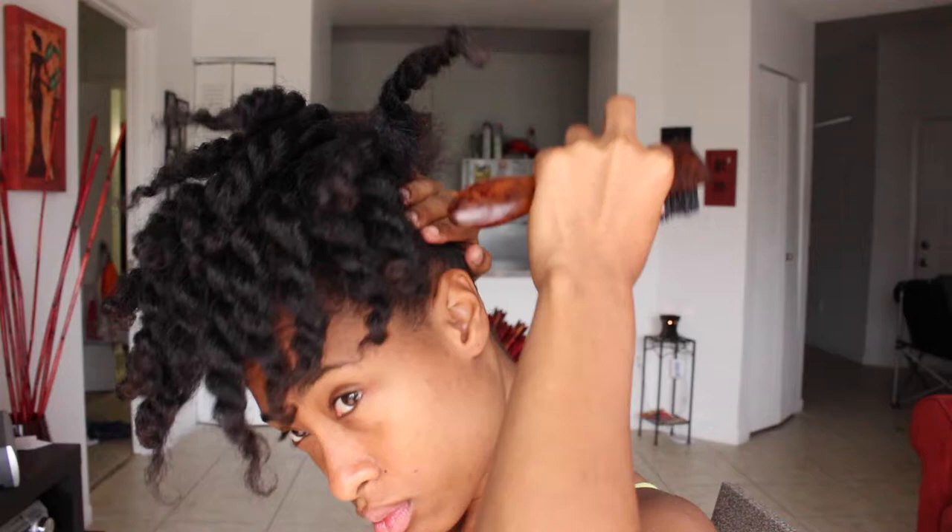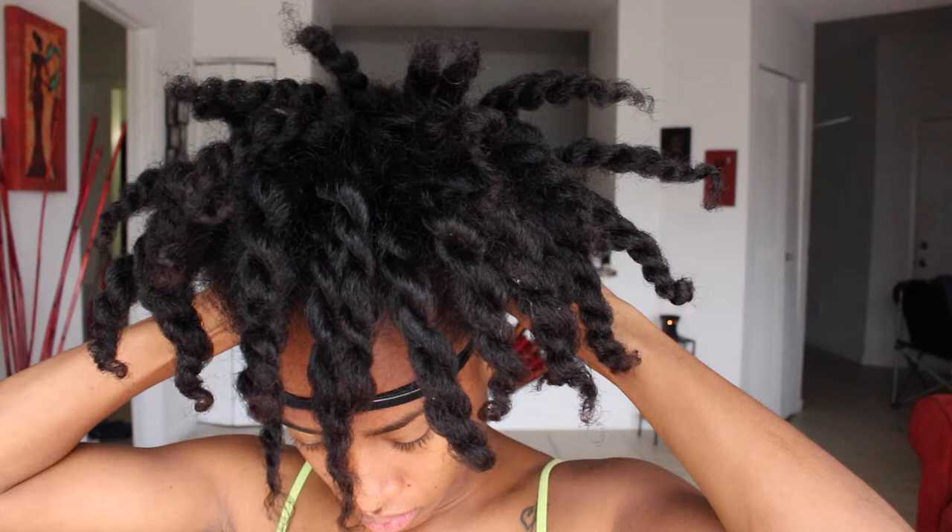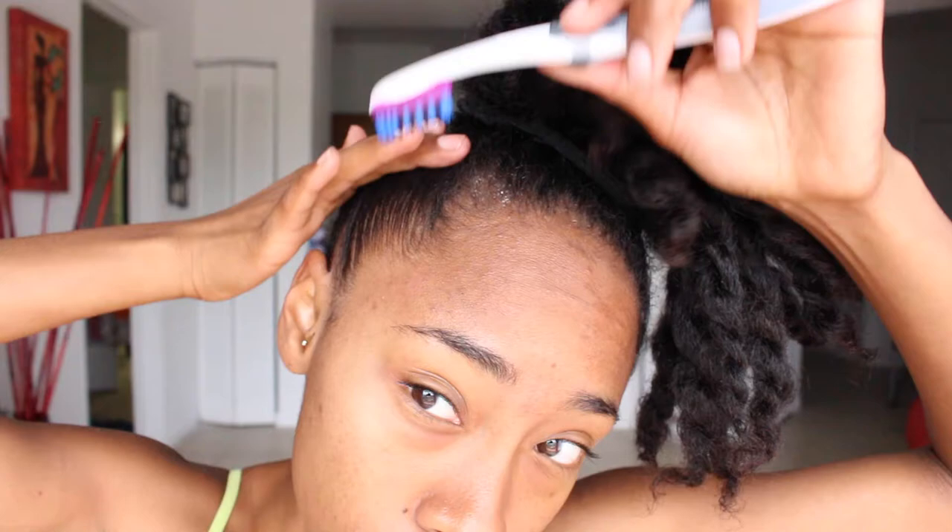The headband I'm using now is a little bit different from the one I used in the first part of the video because it's a little bit tighter — ugh, I got gel on my face — brain fart. But like I said, it's a little bit tighter and it's going to hold my ponytail a lot better. I do the same process: wrap it around my neck twice, push it up. To make sure my edges were laid, I took some of Olive Oil's edge control and put it right around the perimeters of the top of my head. Then I got my handy dandy toothbrush and started brushing away on them edges.